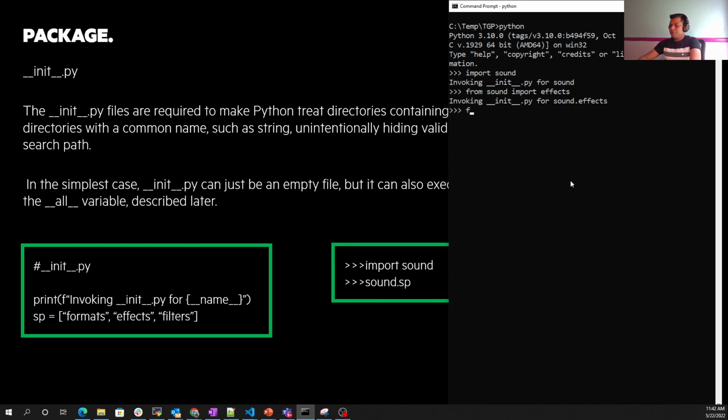Also, we can say from sound.effect, let's bring the name, and we had echo. So maybe we'll say from sound.effect import echo. And let's see what we have inside echo. I don't have anything, but let's check. Yeah, only built-ins. So that's all we had.